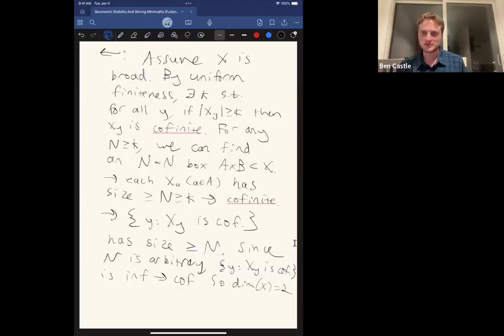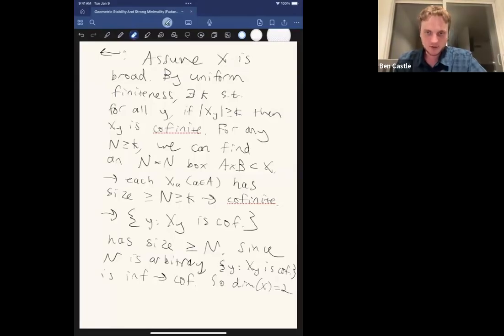So this is like success. We've reached the point where things are more pleasant. I hope you enjoyed that proof much more than the previous proof. I think this is a fun proof. By the way, this notion of broad you can extend to n variables. If you wanted to, I won't do this, you could say a definable subset of m to the n is broad if it contains arbitrarily large n-ary boxes, and then that'll be the same as having dimension n. You could do that by induction, but we don't need that.